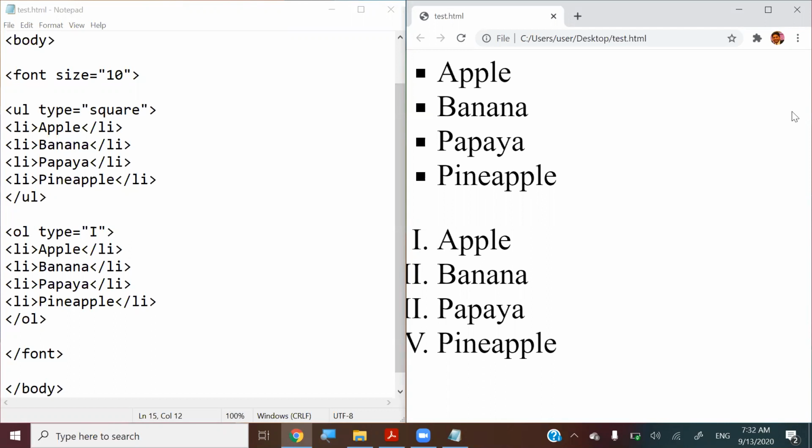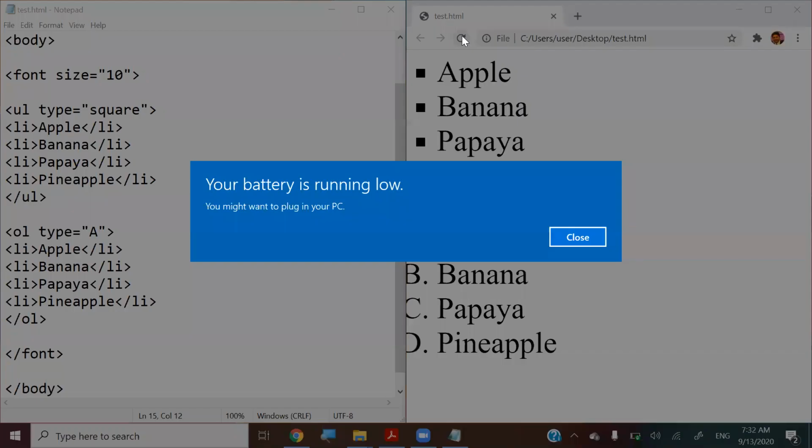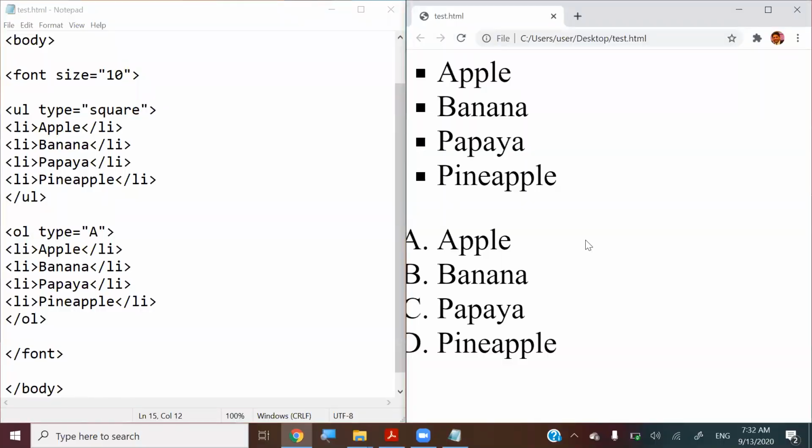Just a second, I need to adjust this. Okay. And if you use capital A, it's going to appear as capital A, B, C, Ds. So it is another way that we can choose. Okay, just give me a second, people. I need to cut this.